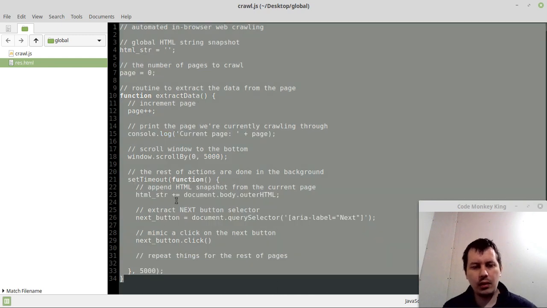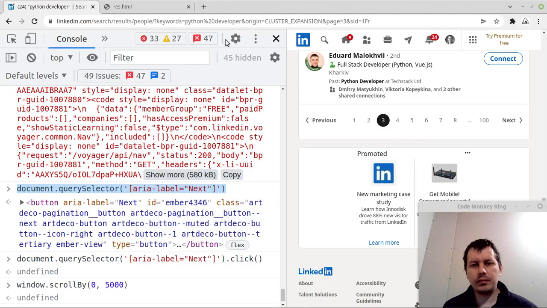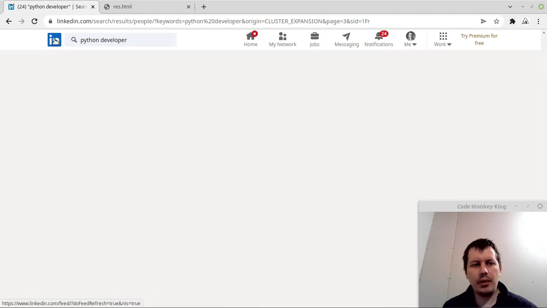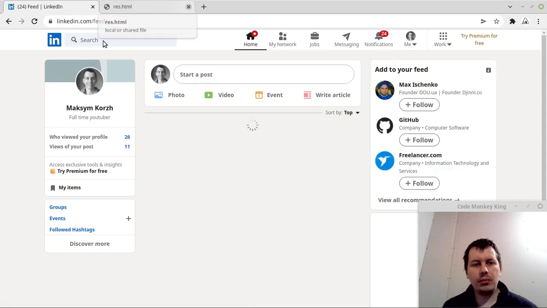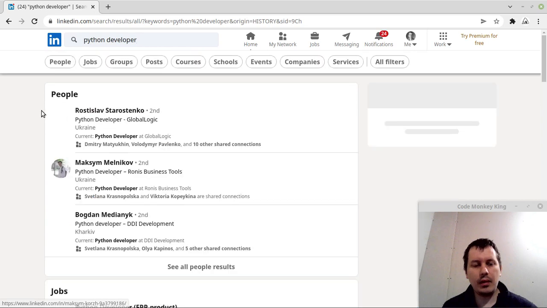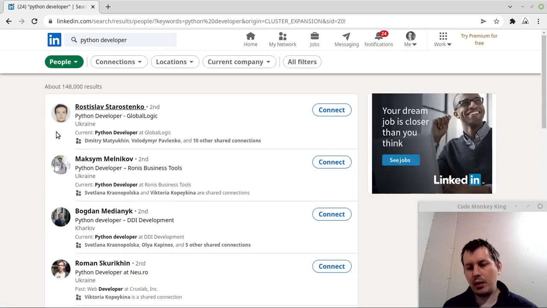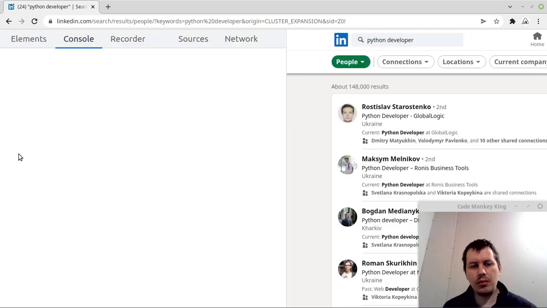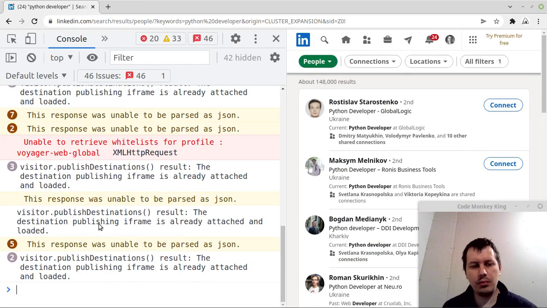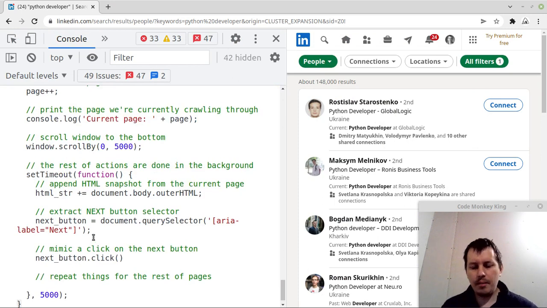So currently, if I grab this code and restart everything here, what should happen now? Here it should just find the selector and extract the data from the first page and click once on the next page. So the single iteration of what we're supposed to be doing with the entire script. Let's quickly check that out to make sure it works.